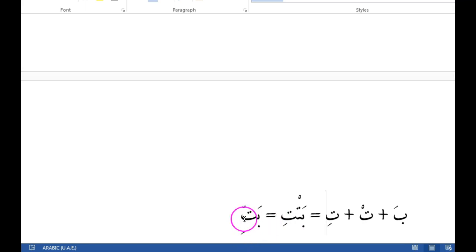You can put the kasra under the shadda too. You will find that more common than this. So when it's with fatha, it will be on top of the shadda, and when it's with kasra, under the shadda. So, don't get confused if you just see under the shadda a line, that is kasra.